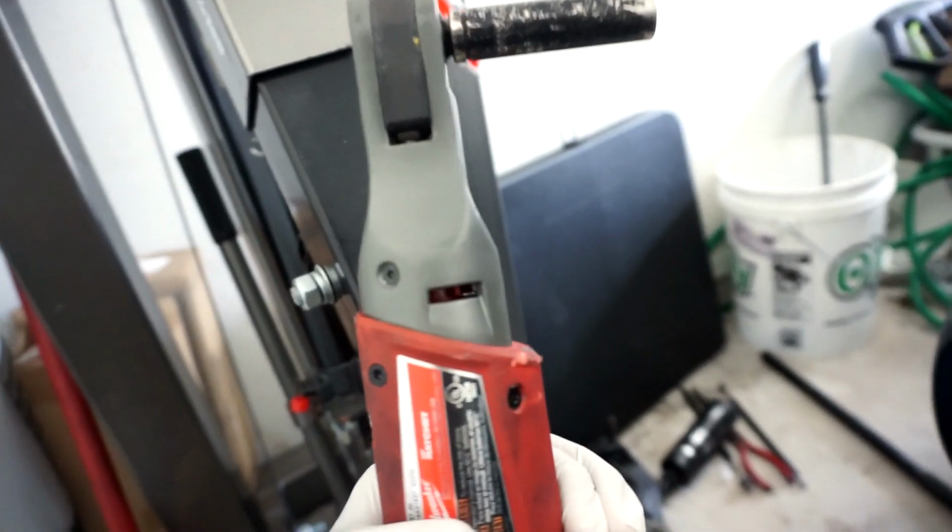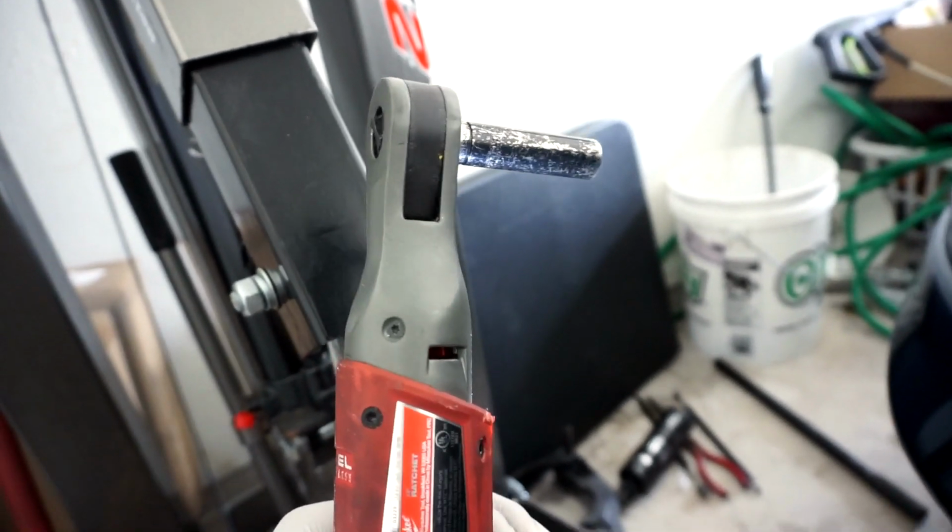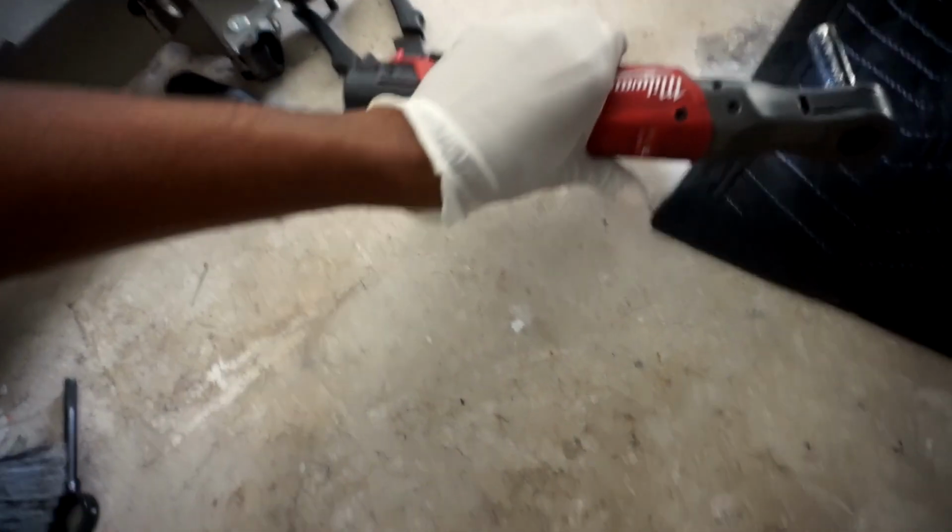Tool of choice today will be the M12 Milwaukee ratchet because this thing is the bee's knees, and I love this thing, and it makes life easier when you have power tools, and good ones at that.